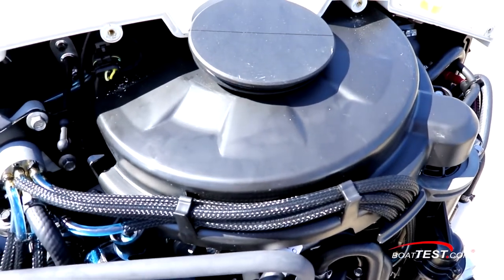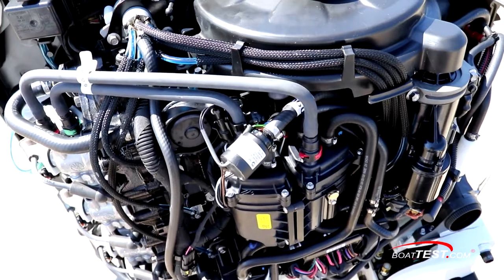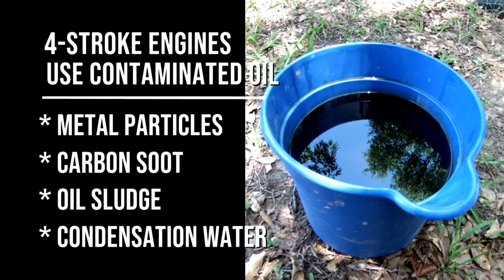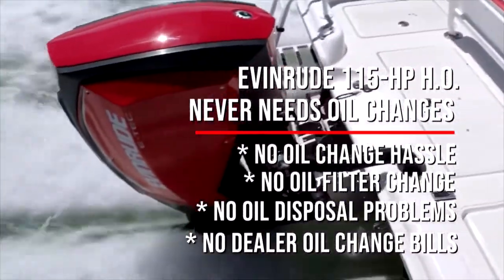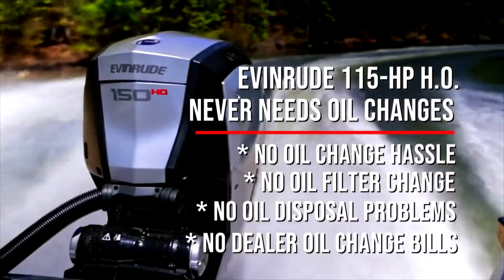Oil is not mixed with the fuel. Instead, lubrication is its own completely separate system, sending a carefully metered amount of oil through tubes to bathe the cylinder walls in clean oil as needed. Four-stroke engines must have their oil changed every 50 to 100 hours or every year. The Evinrude engine never needs oil changes and its oil is always clean, reducing the chance for cylinder wear.